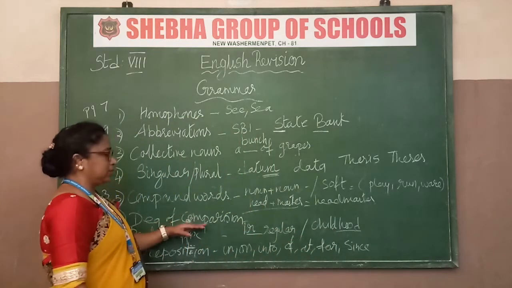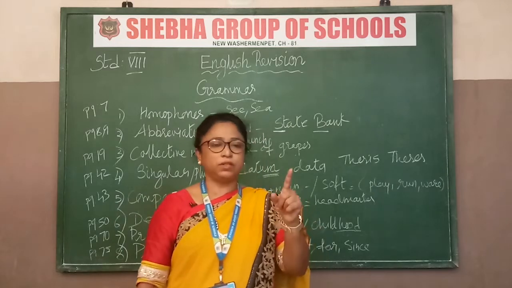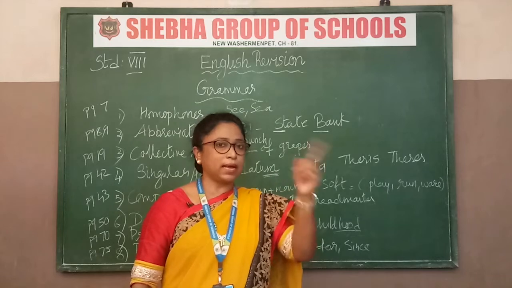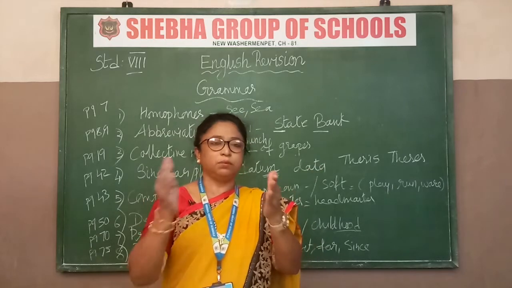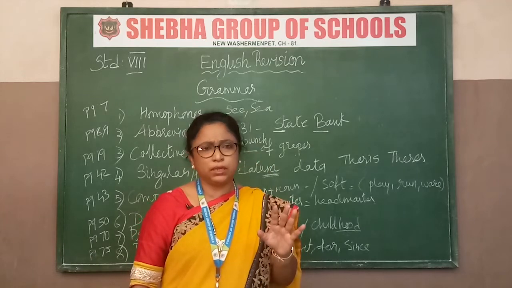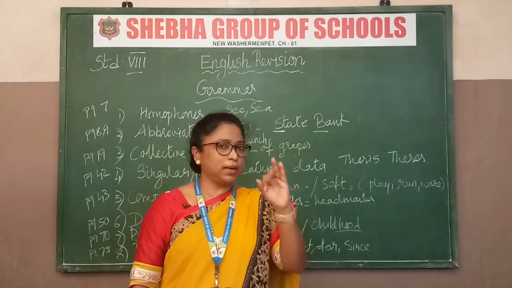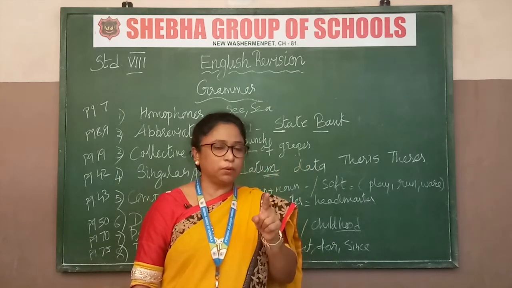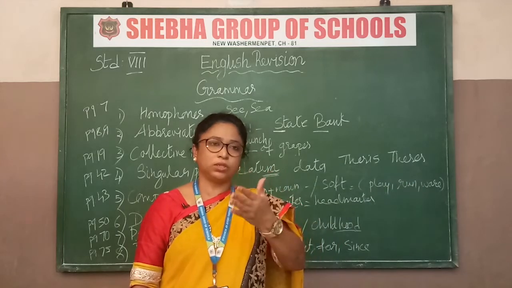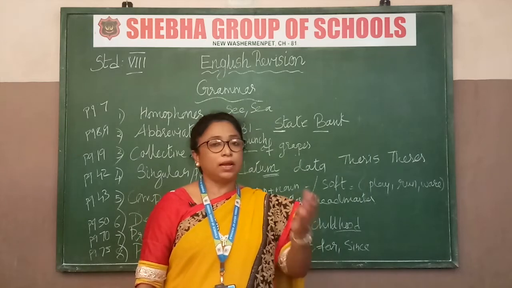Alright? The next one is degree of comparison. Of course, you know degree of comparison. Now, what are the three types of degree of comparison? Positive degree, comparative degree, superlative degree. So, positive, what do we do? As we add. That is, as beautiful. In positive degree, there are one syllable, two syllable and multi-syllable words. In one syllable, what to do? We can directly change it. See, as short as, shorter than. Next one is the shortest.